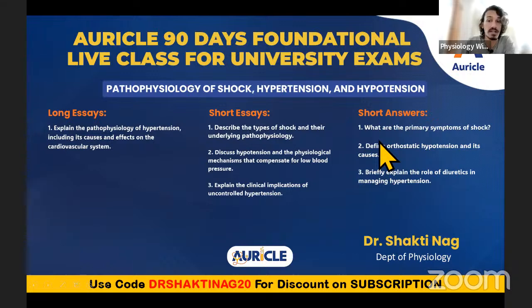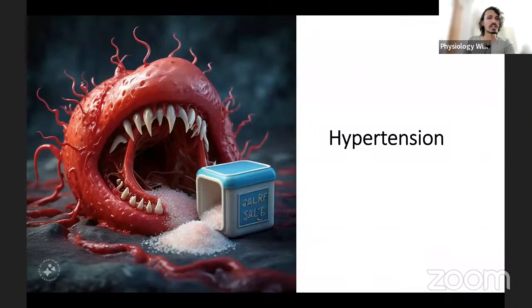What is orthostatic hypotension? And then we'll go on to briefly explain the role of diuretics. So then basically we have to talk about different treatments of hypertension. And out of that, diuretics specifically also can be asked as a question. All right. So basically shock is a very important question. Hypertension: what it is, pathophysiology, complications, and of course, how do you treat it? Okay. And the compensatory measures we have already covered in the previous class, but we'll go through it briefly today. Okay, so we'll start off with hypertension.